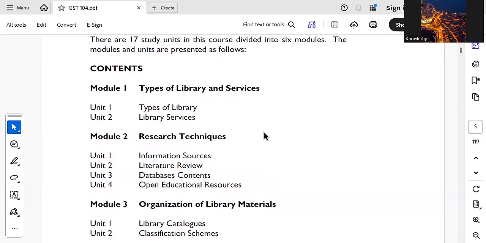So in module 1, which is the first module we'll be treating in the first lesson, we are going to talk about types of library and services. Types of library and services, which means the types of library we have and the services offered by those libraries or by the library entirely. And we'll talk about a brief history of how the library came into being. What was the first thing that happened that brought the idea or that bettered the picture of a library? How did it all start?